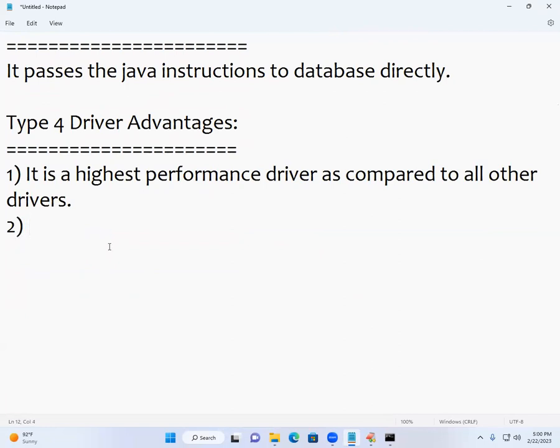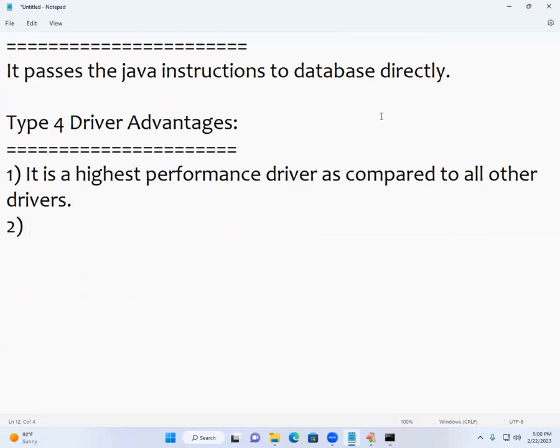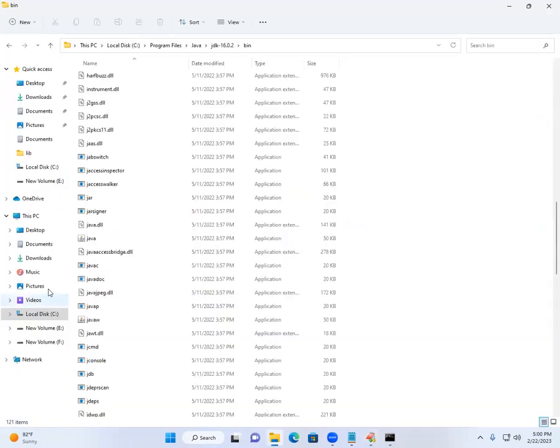Second one, say 5 computers are there. In one system, database installed. One more system, Java installed. Is it possible or not? Possible. Because in the program, in the localhost place, you can write that computer name. Whichever system contains the database, you can write that system name. Then it is connected to that system's database. Okay. That system we can identify here.